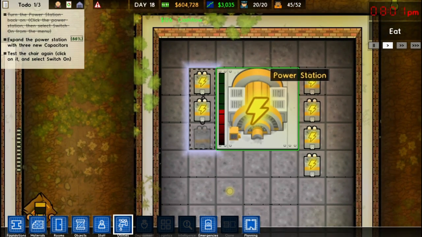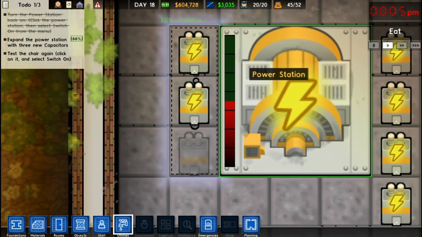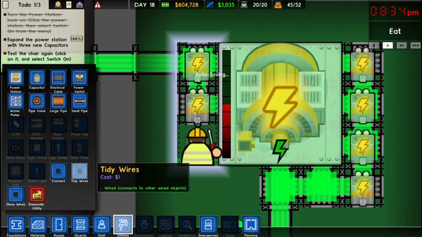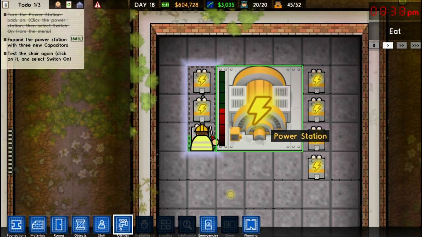We have one more capacitor. That's gonna increase the capacity by quite a lot. So before it was like, what? It was up to like here, in terms of from the bottom to the top. As we keep building these capacitors, the same power has less of an impact. Then we can put capacitors all the way around. But these are expensive. Capacitors are pretty expensive, but we have lots and lots of money, so that's not going to be a problem for this tutorial.